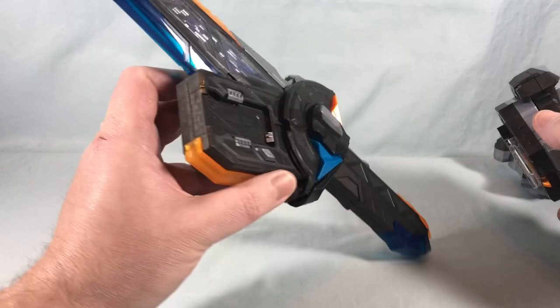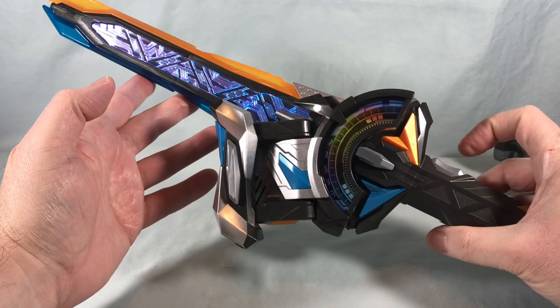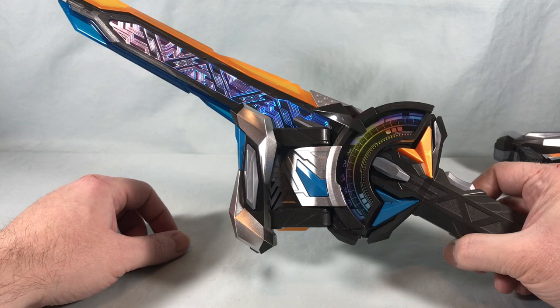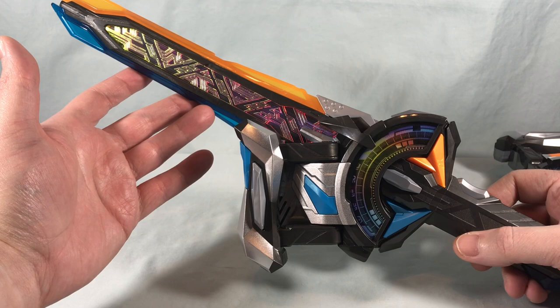Now attaching the blue half to the sword — same attack sound, and hitting the button just says its name. Pulling the lever says 'Full Charge,' and then 'Tactical Raising.' However, it does the attack but unfortunately does not prompt the buckle to stop playing the music. I feel like that's an oversight — you pull the lever, it says 'Full Charge,' starts playing music, then you hit the button to execute the attack, but the music does not stop when executing.